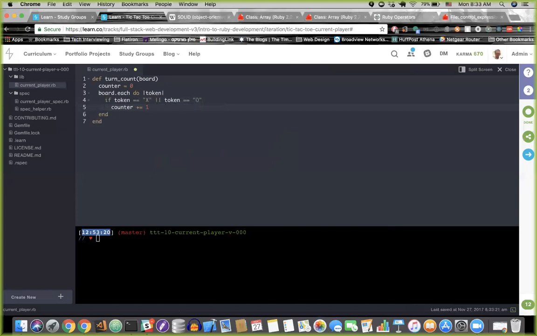And now, if the token's equal to X or O, then we're gonna add 1 to our counter. And so we have an each. This is the end of our thing here. Are we closing everything we need to close right now? Yeah, because our method definition's closed and our if is closed. Is our each closed? Does our each need to be closed? Yeah. Oh, our each needs to be closed. So we are closing because we need to do this, right? Now it's a little cleaner.